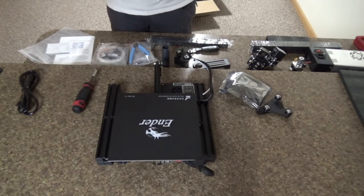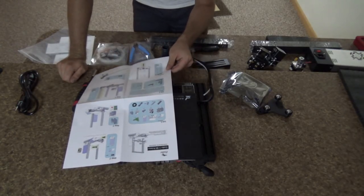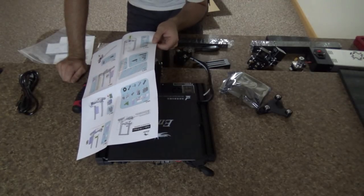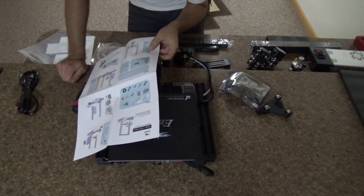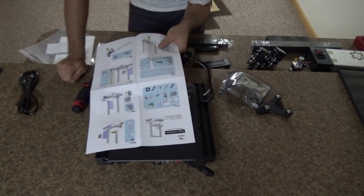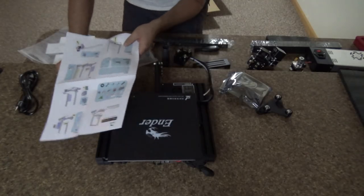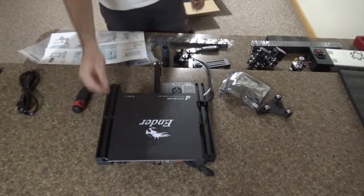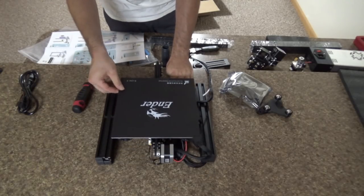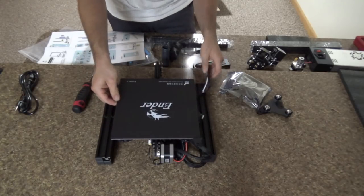The first thing in step one is they want you to put on the vertical rails. So they want four washers, M5 by 45 screws, and two on each rail. So people were complaining that their beds were wobbly. My bed is not wobbly.